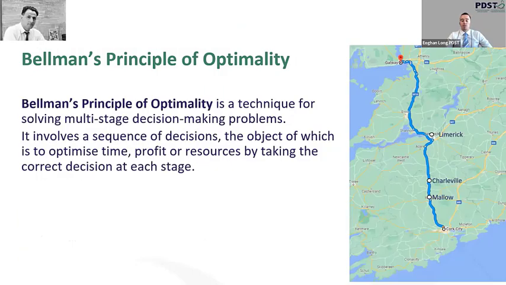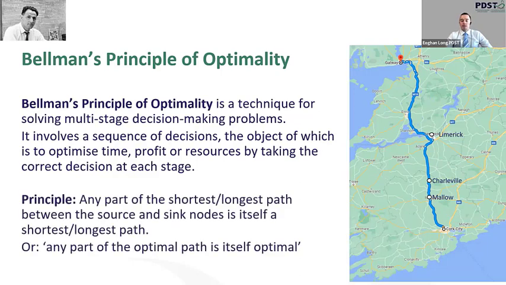So it is important that students have an understanding regarding the appropriateness of each. So what is Bellman's principle of optimality? It's a technique for solving multi-stage decision-making problems. The goal of these is to optimize time, profit, or resources. In National Seminar 5, we developed this algorithm in an alternative way to how we'll approach it today. In Seminar 5, we used a concepts through modeling approach that led with a modeling problem and built the learning of new mathematics around it to develop both mathematical and modeling skills.